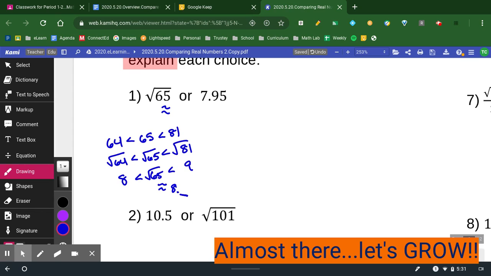Now, I'll tell you what, let's at least go to the hundredths place and come up with a decent estimate. If I look at 65 to 64, it's only 1 down. But if I look at 65 to 81, it'd be 16 up. It is clearly much closer to 8. In fact, it's so close, I'm going to call it about 8 1/10. Well, just from that, we can immediately identify which of these numbers is greater, and it asks us to circle. But now let's go ahead and write our sentence.